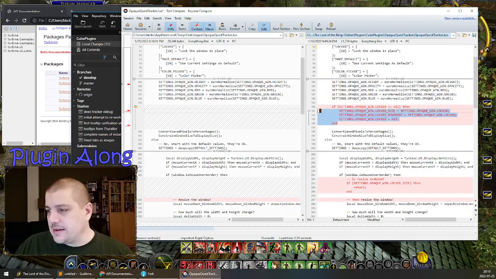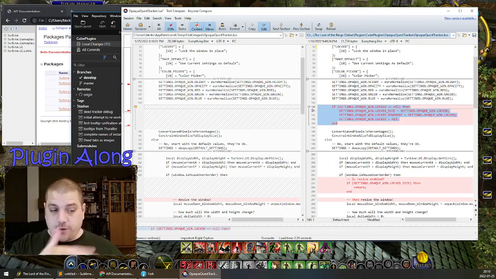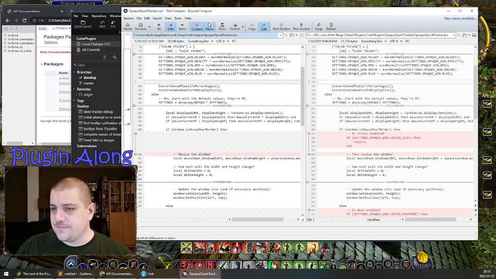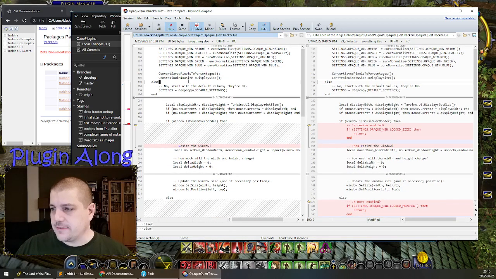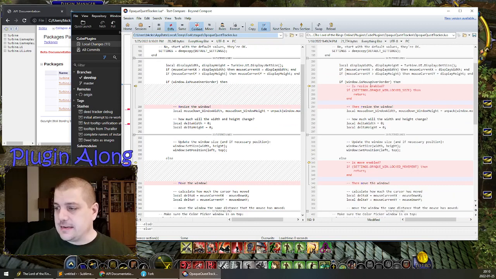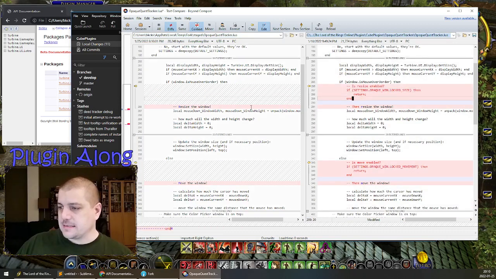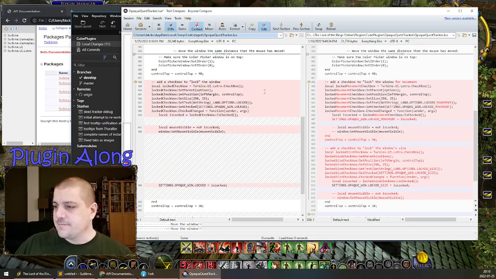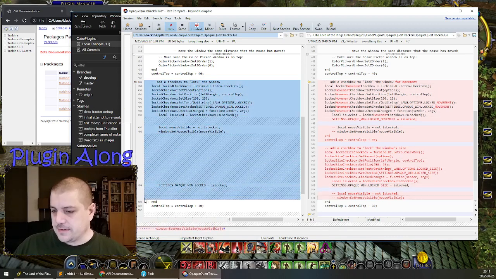We can see that we had the ability to forward that old setting of locked and go ahead and split it out. Not going to need that anymore. Let's go ahead and get rid of that new line as well. All right, is resize enabled? So locked size, yeah, we're not going to be able to do that anymore. And is move enabled? Get rid of that. And we split apart that checkbox in the options. We're going to go ahead and just say nope. Get rid of all that.